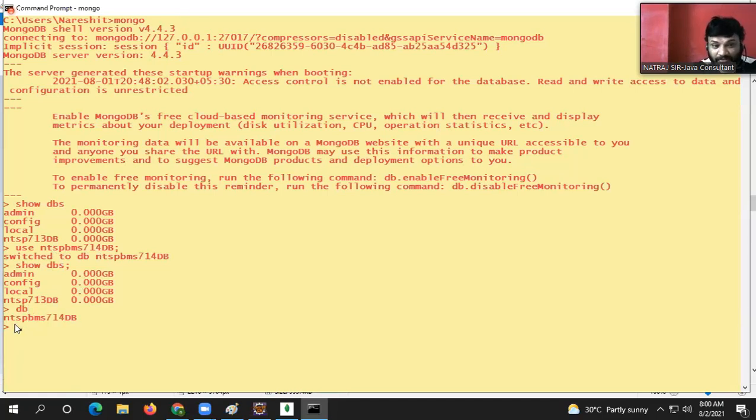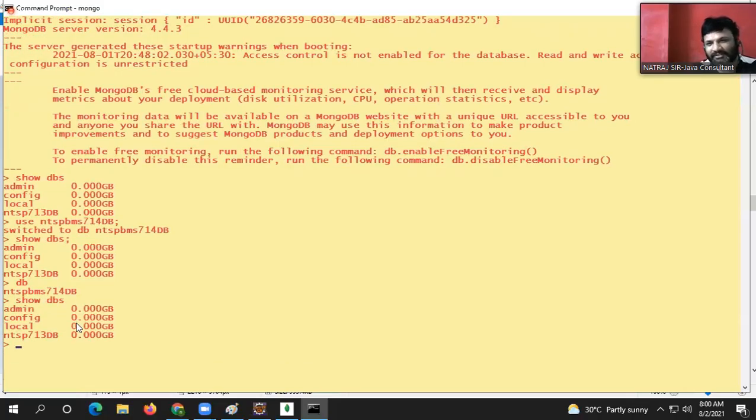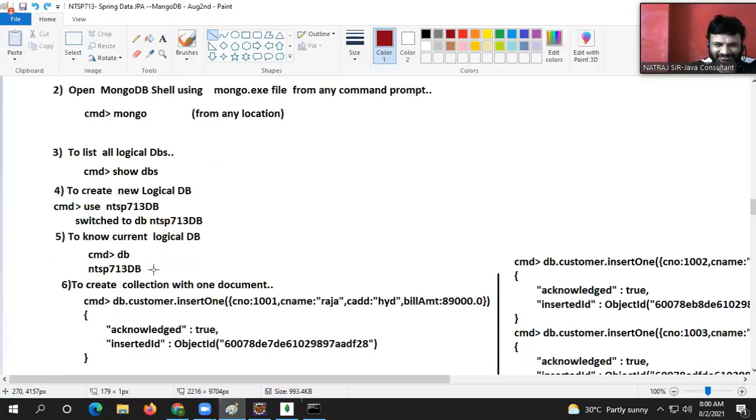It says our current logical database is this, but when I say show DBs, it is not appearing. This is a very interesting issue. I hope you noticed it.